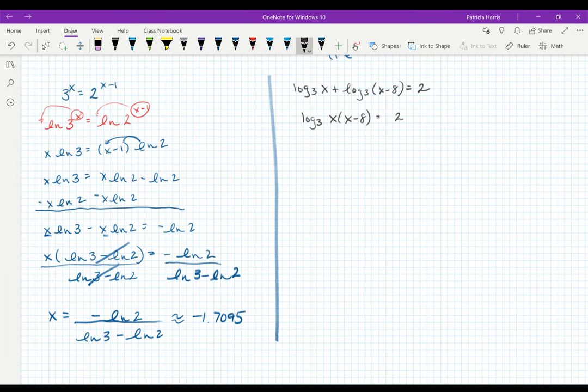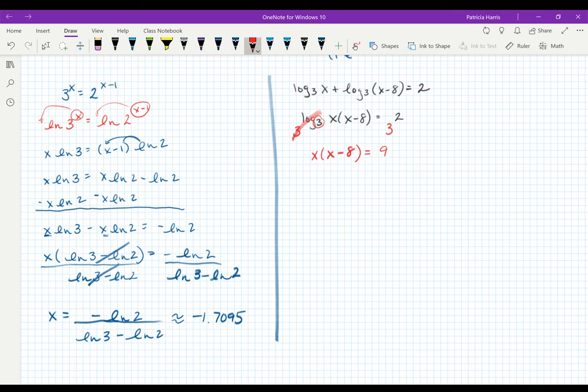All right, now I'm going to use a base of 3 to help me out. Okay, these will cancel. Now, notice I'm not using 10 this time. I could use 10, but it's better to use the 3. Be less confusing. All right, so I get that. Okay, plus I want to get rid of that log base 3 right away, and using the 10 wouldn't do that.